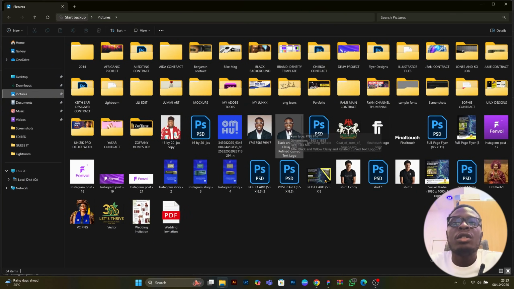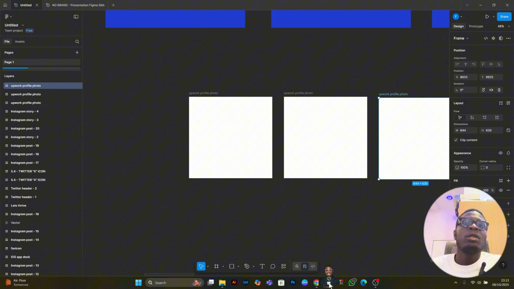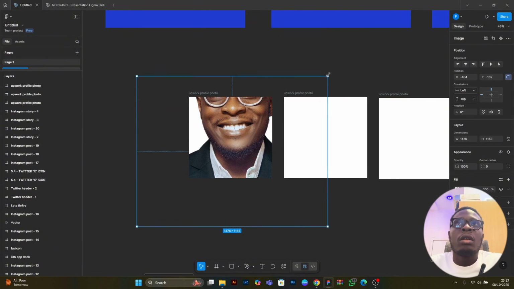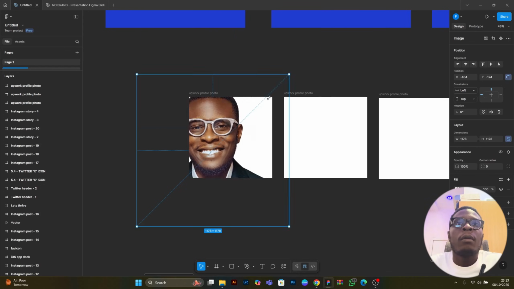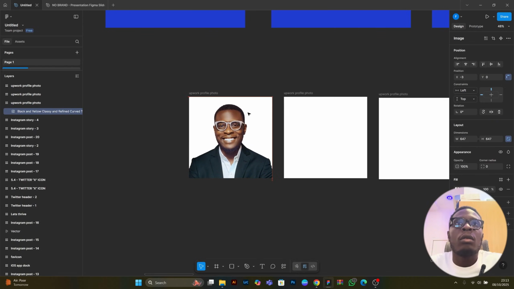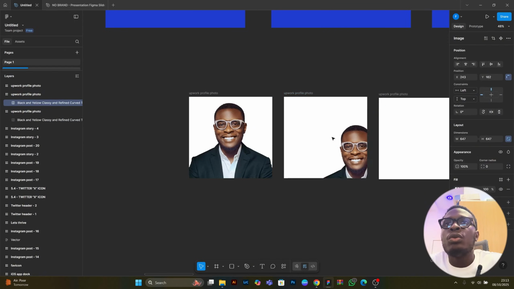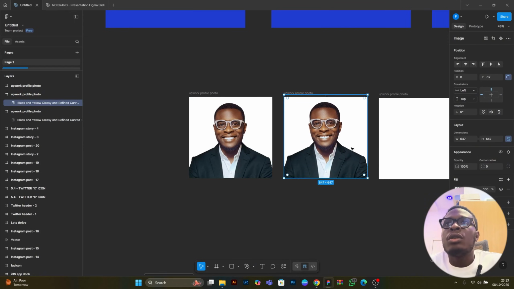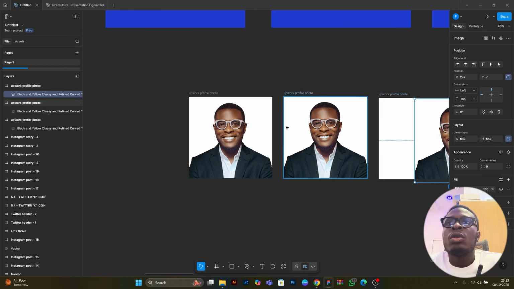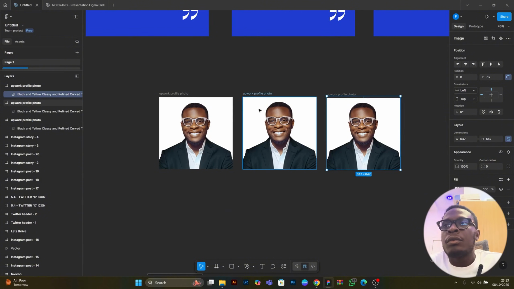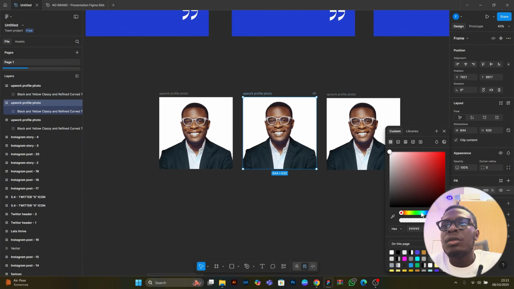Now this is a PNG image of my face. I just want to show you the samples that you can use to do your own profile. Either you use white or green.